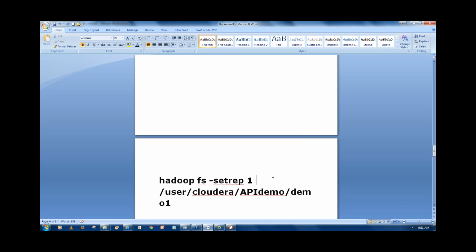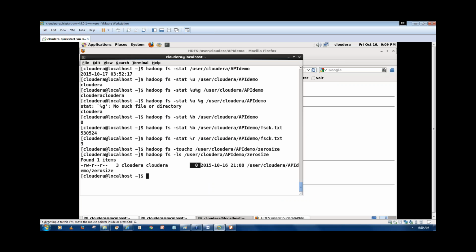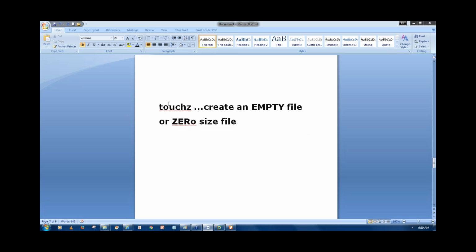So what's the advantage? You're specifying the replication factor for a file. We have used the command touchz. It creates an empty file, that's it.